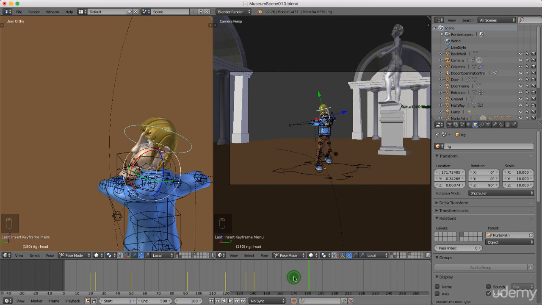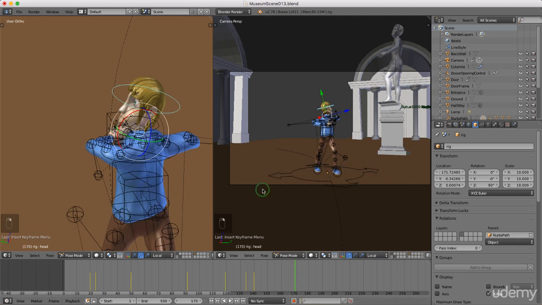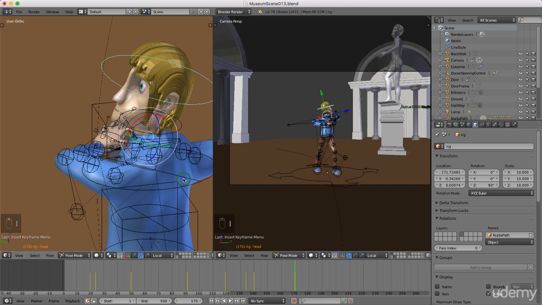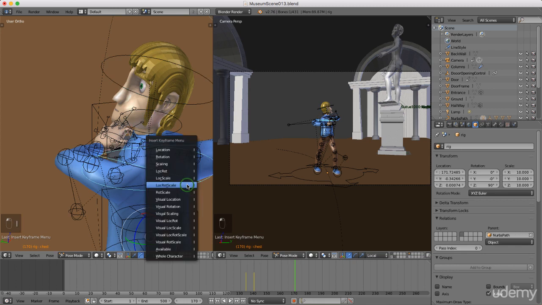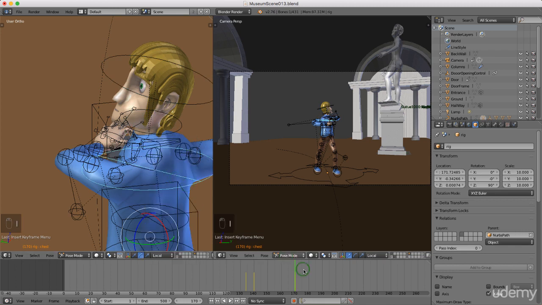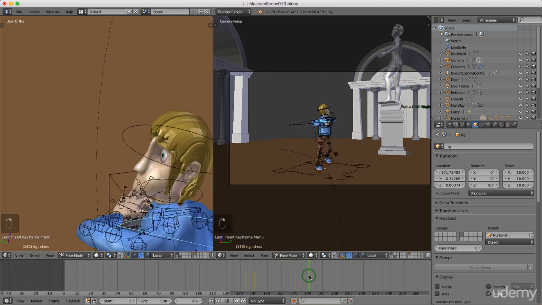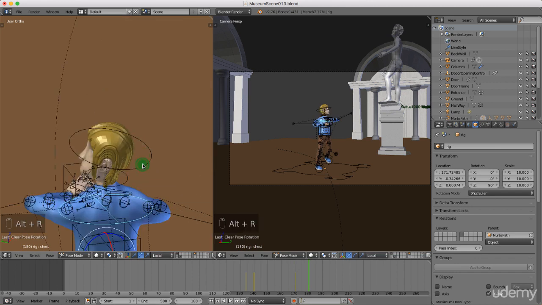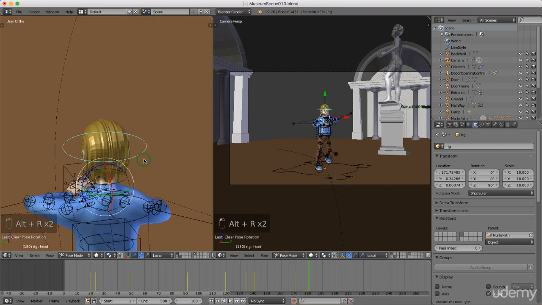So if I come back to 170 and press I, location, rotation, scale, I do the exact same thing for his chest, press I, location, rotation, scale, and now come on to 180, just right click, I can press Alt R just to snap him back, and the same thing for his head, Alt R, and just have him look the opposite direction.